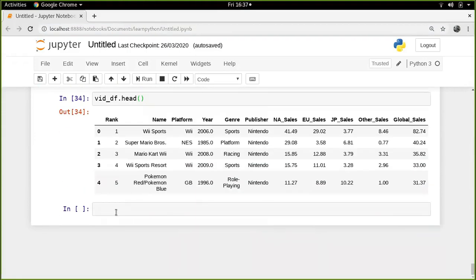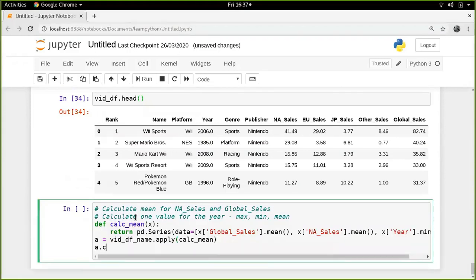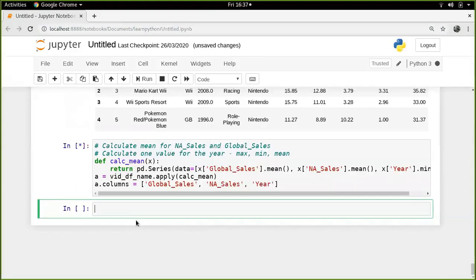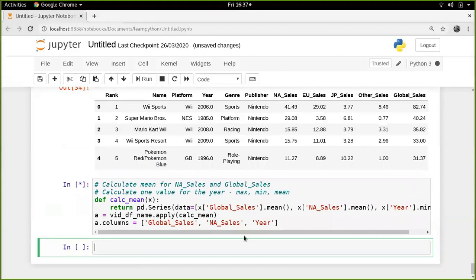So for example, if I write A dot columns is equal to global sales, NA sales, and year, we should get back the same data frame. So does anyone have any doubts about what I did? While this is running, I'll be happy to take any doubts. When it executes, I'll execute A and tell you what it is.